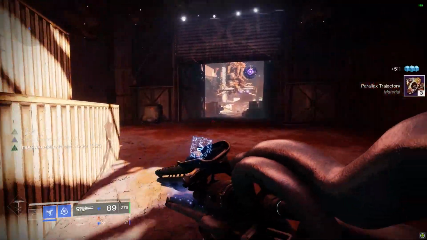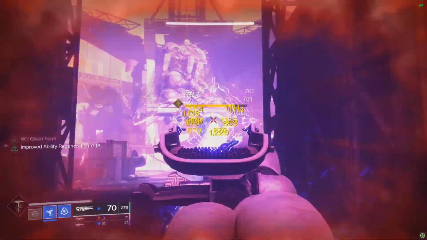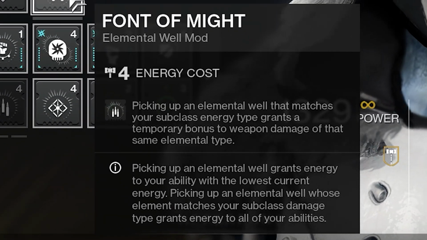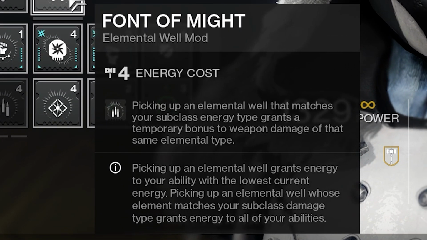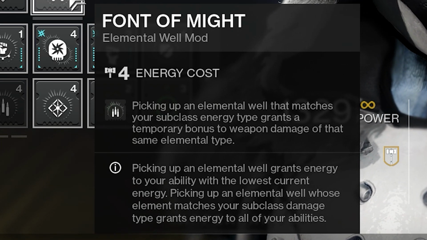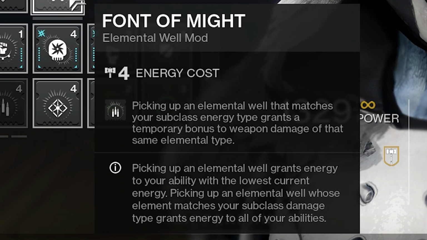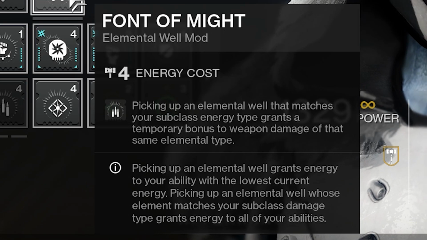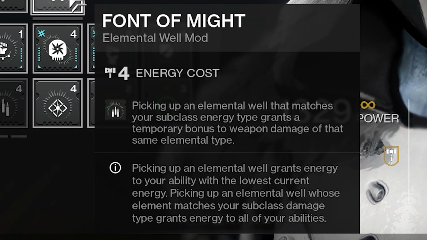The next mod we're going to use to pair with that will be Font of Might. This is pretty straightforward. Picking up an elemental well that matches our subclass gives us a damage boost to that element for a short time. Remember, all of our shards will count for this and will translate into a constant stasis damage buff for Ager's Scepter, making it do even more damage.